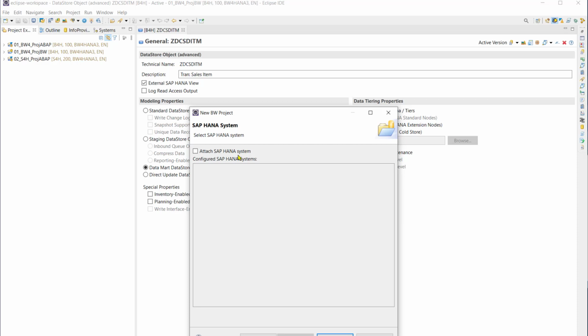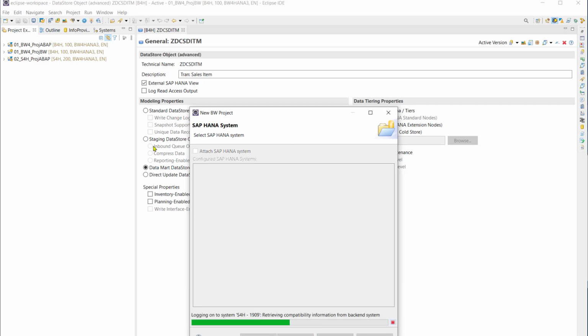That means with BW, you can combine your native HANA modeling. If you create calculation views, you can use them in the composite provider, and so on and so forth. Because of the mixed or hybrid modeling scenario, only for BW type of a project can you have the native HANA database attached to this particular project. That's why this attach HANA system will only come for BW project types, not ABAP project types.